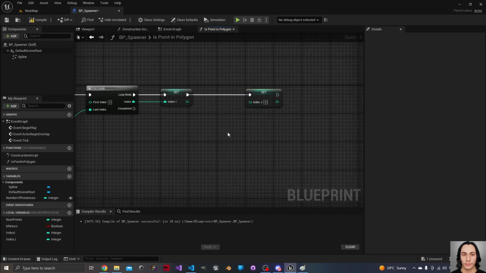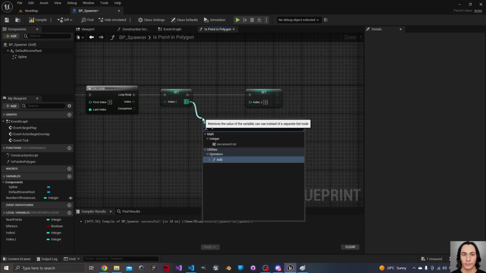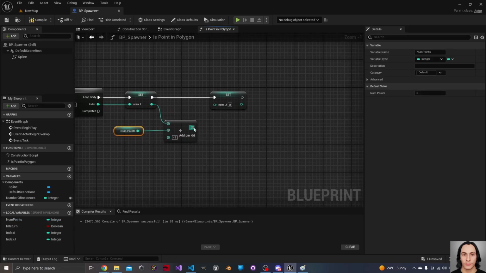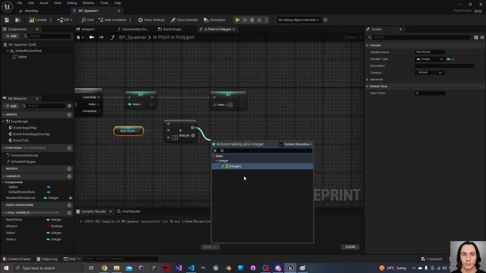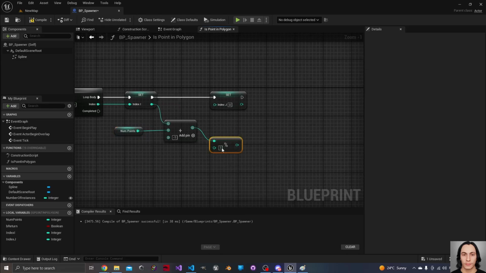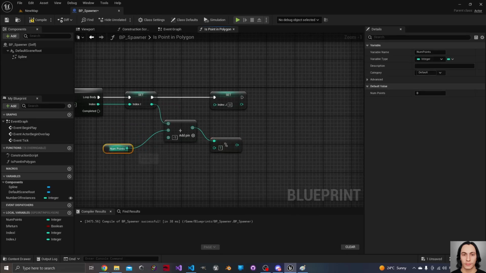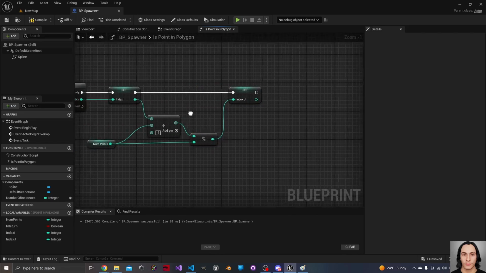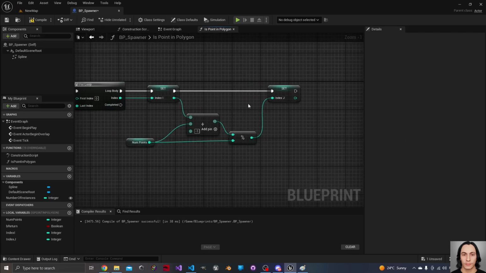So it will be the index I plus the num points -1, and the result will be modulo the num points. This will be our index j. Okay.